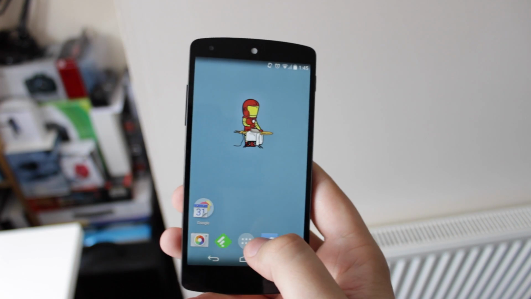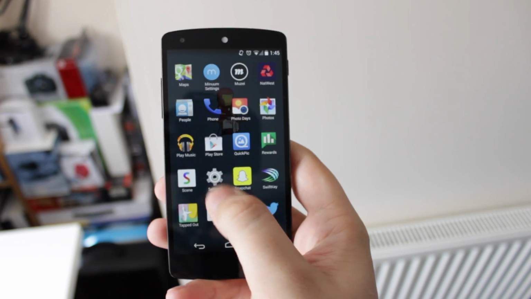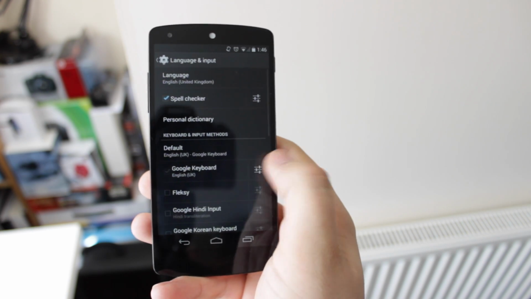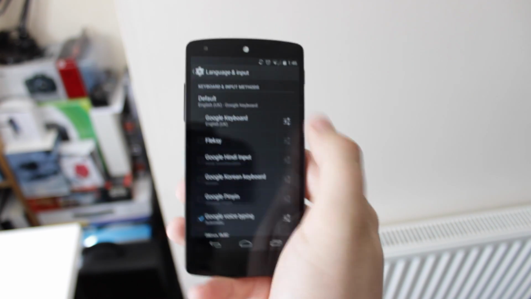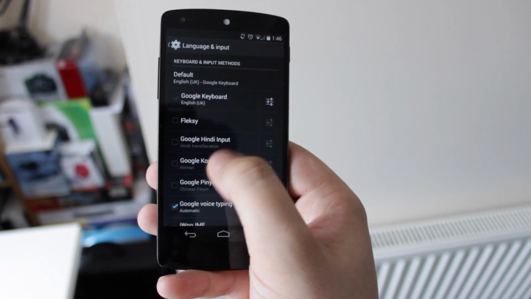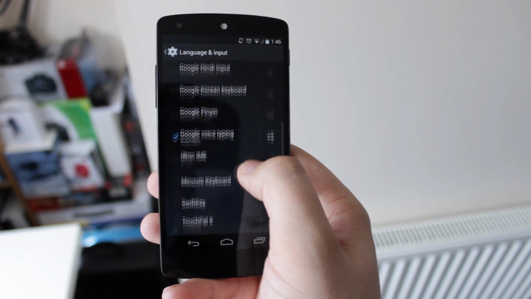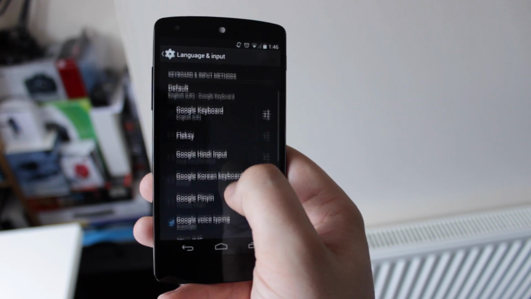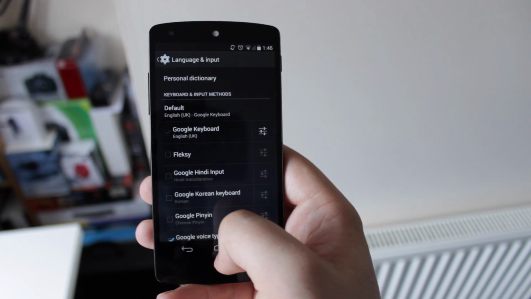Now, if you are going to be playing around with different keyboards and things, you may want to know how to customize them. On a Nexus, you go into the settings, onto language and input, and you can then select which keyboard it is that you want to use. Now, for other Android devices, it may be slightly different, but the main thing that you want to look for is the input method of your phone, and then you can just tick or untick whichever keyboard it is that you guys want to be using.